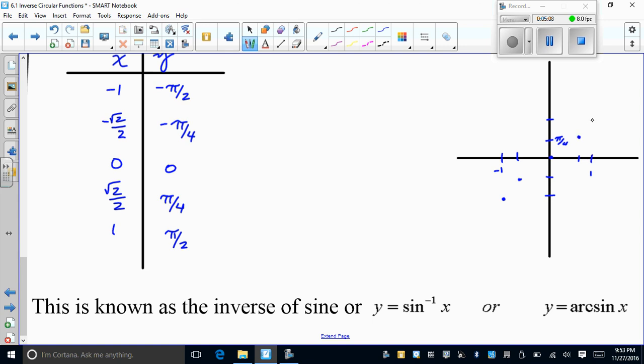So we're going to get a graph that's going to look something like that. It should be more rounded, but I think you get the idea. This is what we're looking at. We've been playing with these already, so I do want to point that out. We have been playing with those.